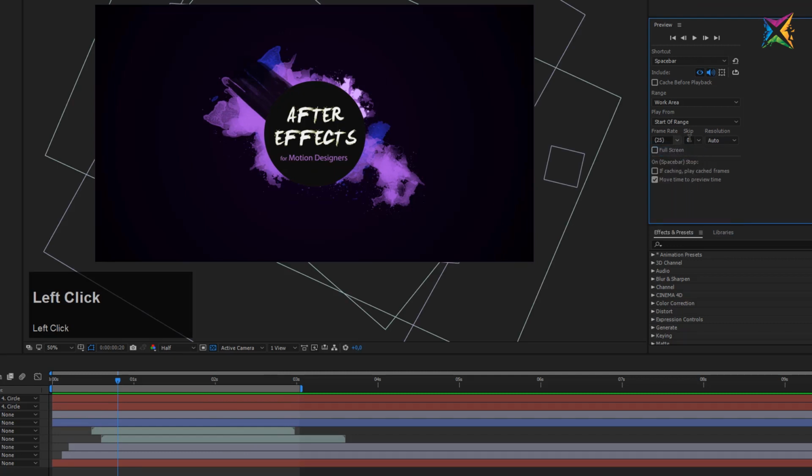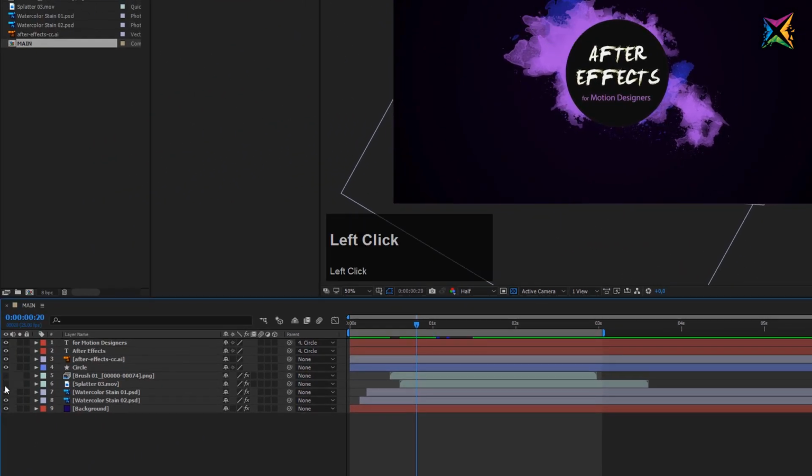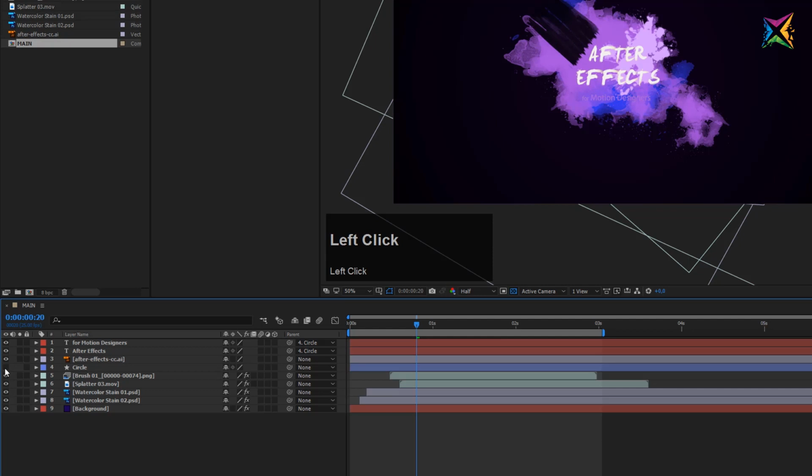You can achieve the same effect if you skip some frames. So for example, if I skip 2 frames, then only every third frame will be calculated. If I change something now here, so let's change something so that After Effects deletes the caching here. Let's make this invisible, the circle, for example. You see now this green bar disappears, and that means that After Effects right now has no frames cached for this preview.